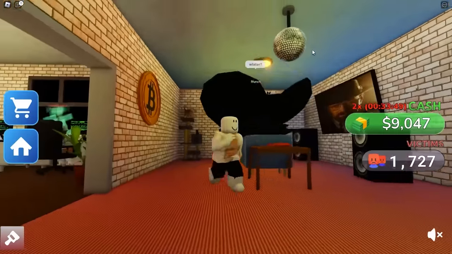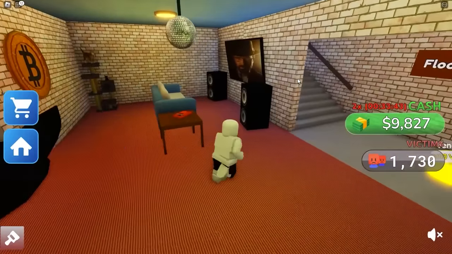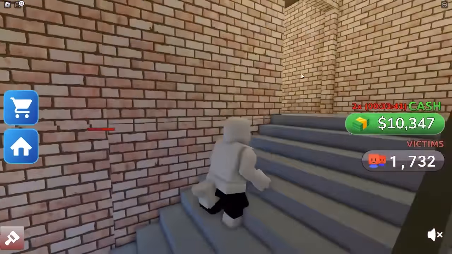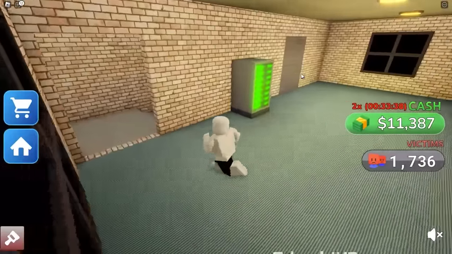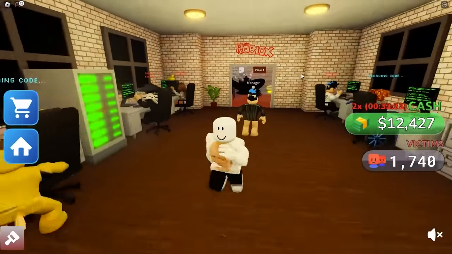A disco ball. Dude, this is the party room. I don't have enough victims to get a big flop, but that makes me sad. All right, we can have a second floor. $21,000? Oh my gosh, we're gonna make so much money. Dad's gonna be so happy with me. Is he finally gonna come back with the milk?